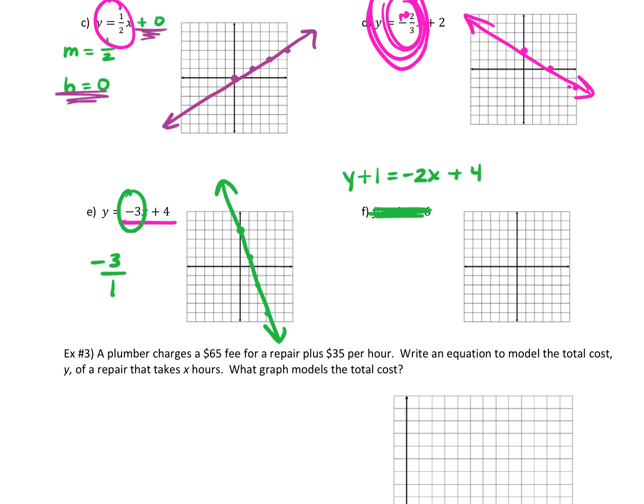Yes. Okay, so how do I put this into slope-intercept form? Right, subtract the 1, so we get y equals mx plus b. You have to do whatever it takes to get to y equals mx plus b, right? So this would be y equals -2x plus 3. So here's your 3. Go down 2 over 1, down 2 over 1. So it'll look like that. Okay.